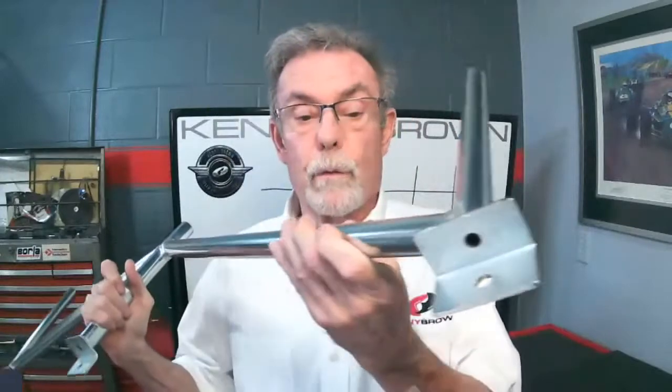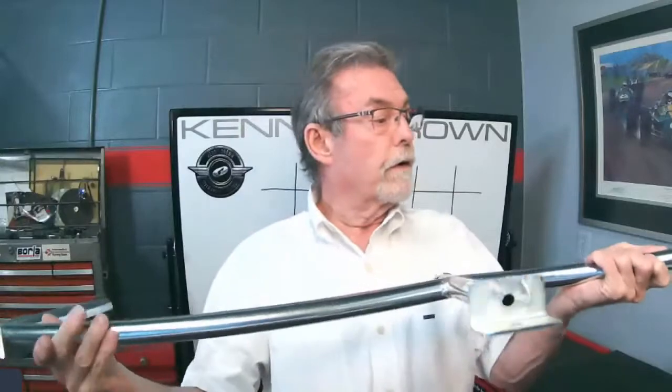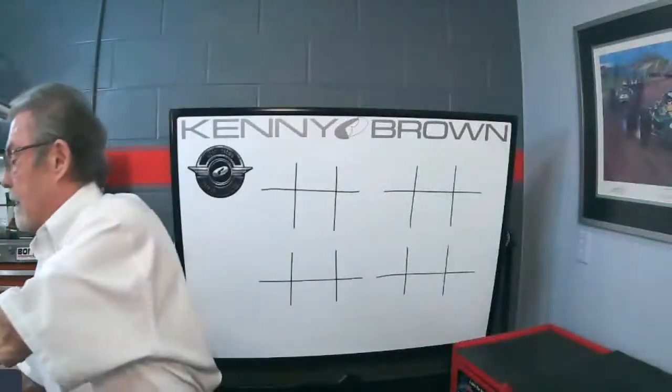But then again, you can see that these little brackets weld right to the frame rail. This is actually for a 197 because the back is flipped. So that's kind of our matrix system.